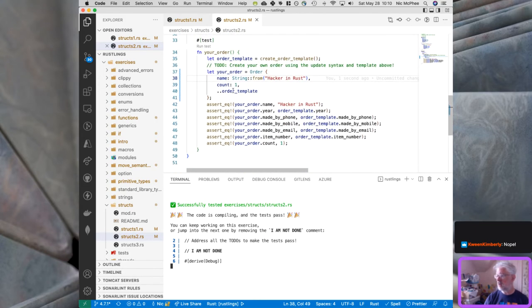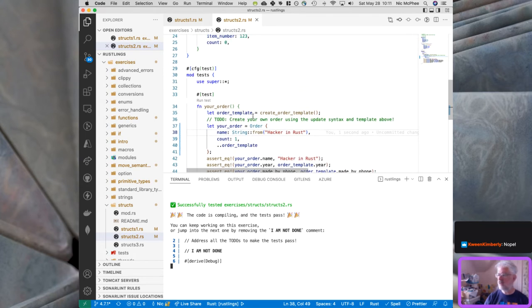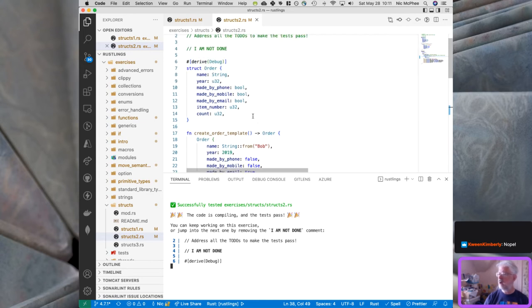I think that's really cool that you can take a struct and make a new struct based on it and override just the pieces that you need. I suspect that's useful. Off the top of my head, it probably doesn't feel useful to me right away, in part because I'm used to things where everything's mutable, and so you would just take a struct and smash it. Whereas here, since a lot of things are not going to be mutable by default, you don't change an existing struct. You make a new struct and update some of its components. That's a guess, but it seems like that would be one of the places where that would be useful.